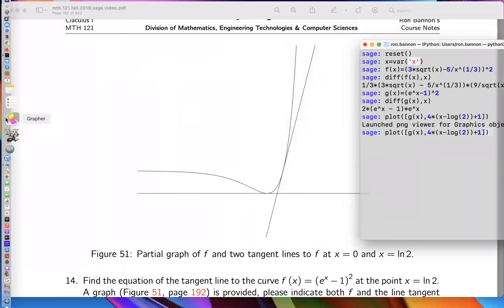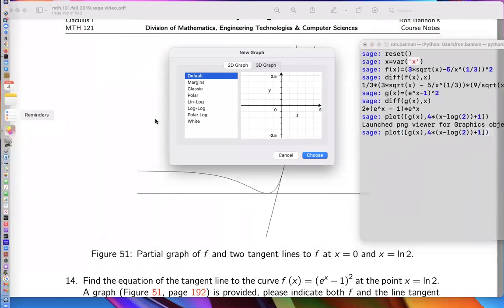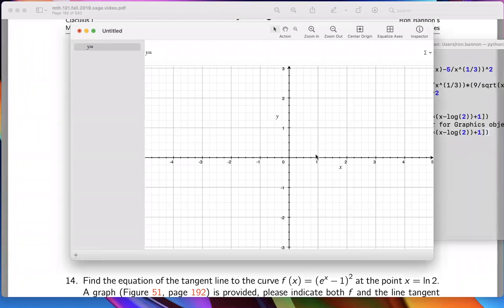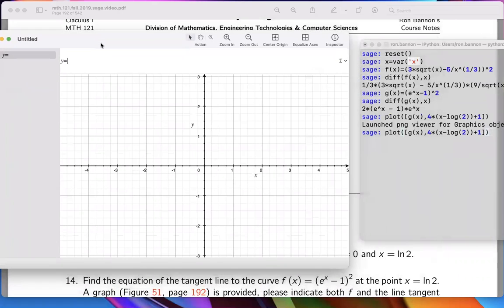Now this is me: I'm always telling you, one package isn't enough. One tool is not enough. It's like having a tool chest with only a screwdriver in it. It's not enough, right? So what I want to do is plot this out. What do we want to plot? I want to plot e to the x. I'm using different software now, a software called Grapher.